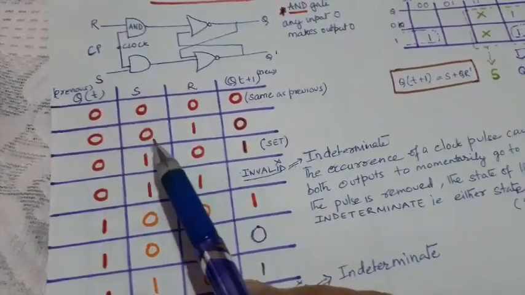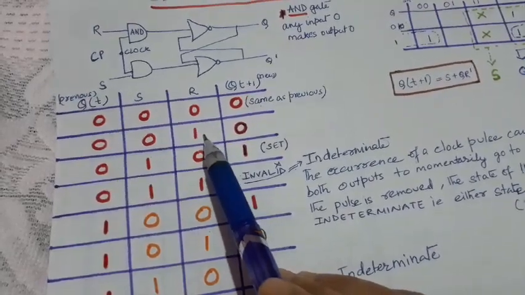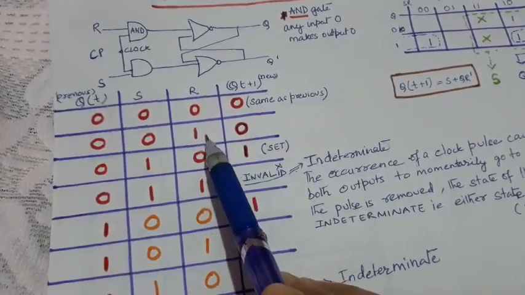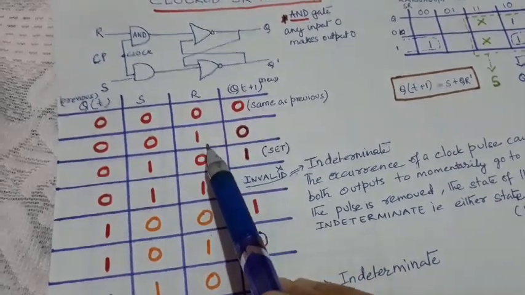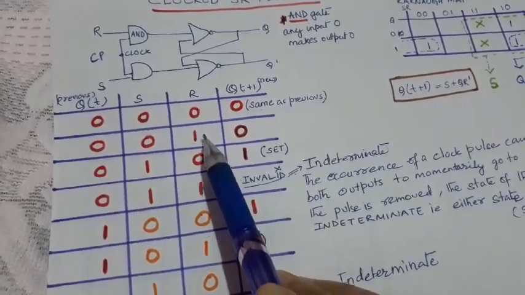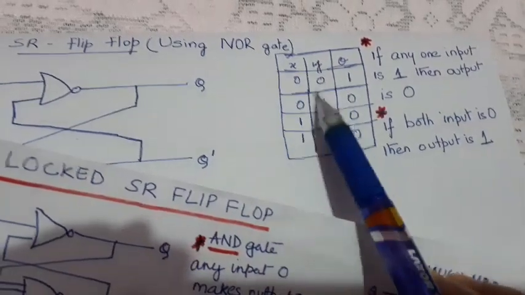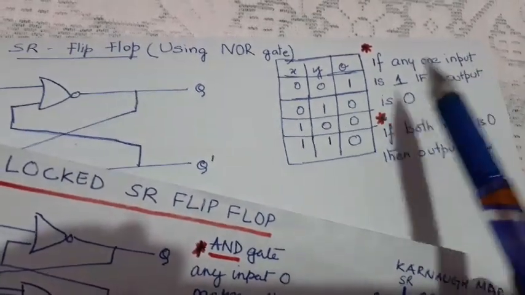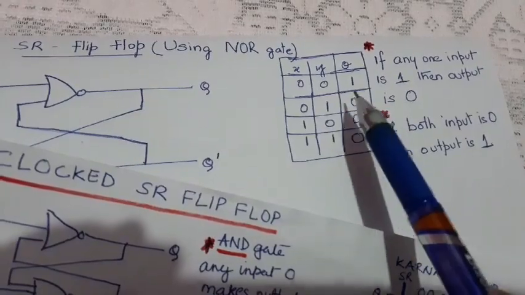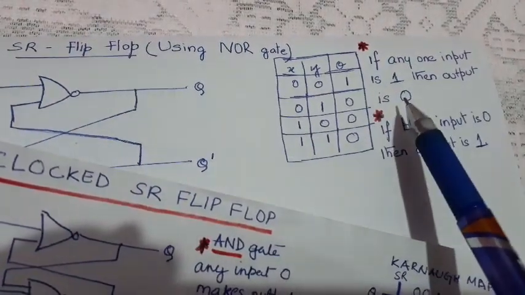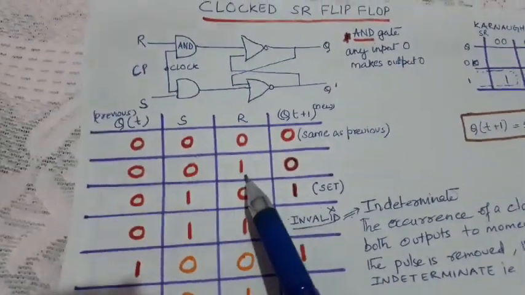Okay, and the next row. So Q2 is 0. Here S and R, R has changed. R has now become equal to 1. And again here I would repeat, whenever you have in a NOR gate one of the input is 1, it is the pattern that we have to always remember. It is there in your previous video also. It says that in the NOR gate, if any one input is 1, then the result will be 0, then output is 0. So that pattern again we will have to remember.